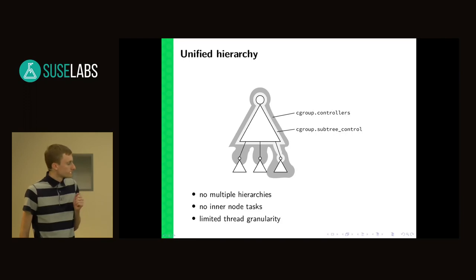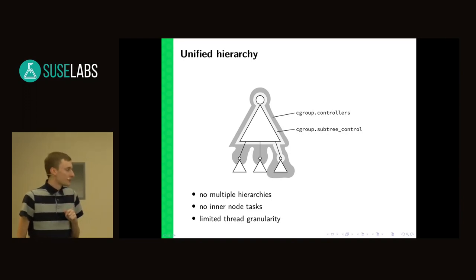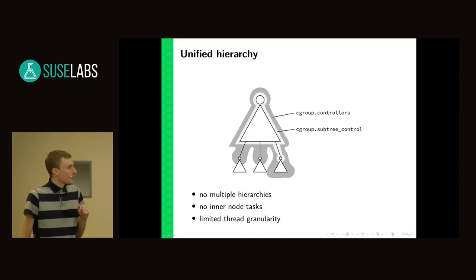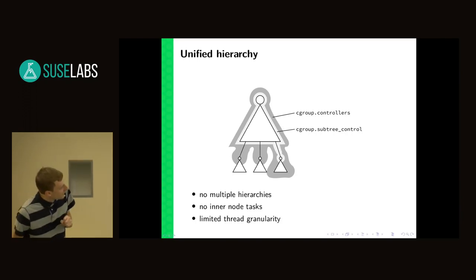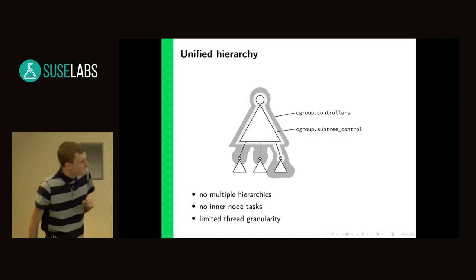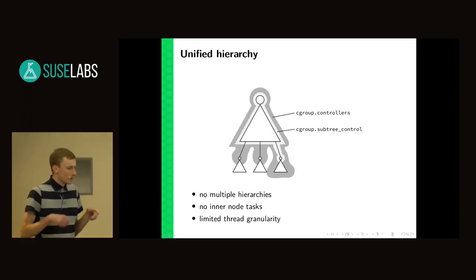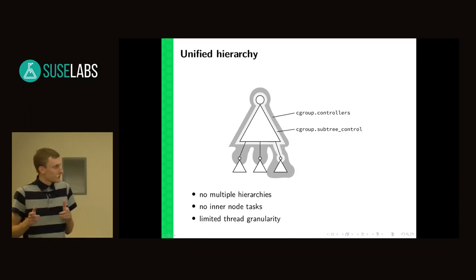And there are two API files. The cgroup.controllers is a read-only file that contains the controllers available to that particular subtree. So on the root cgroup, those are basically the controllers that are available in the system. And then there is a subtree_control file that allows us to enable the controllers for its subtree. This picture should be illustrating that the different subtrees can have the hierarchy built into different depths.